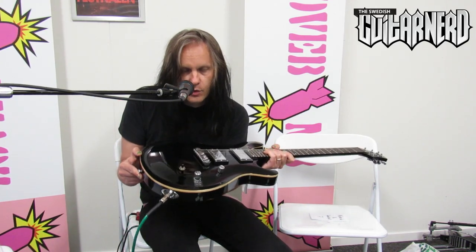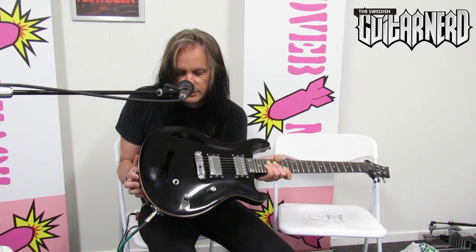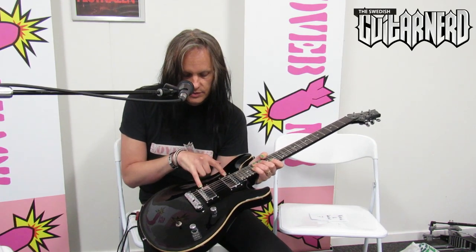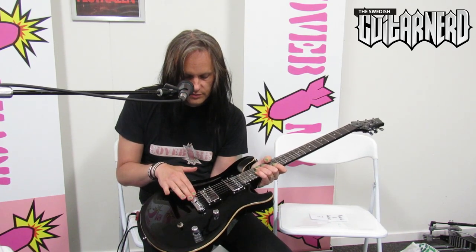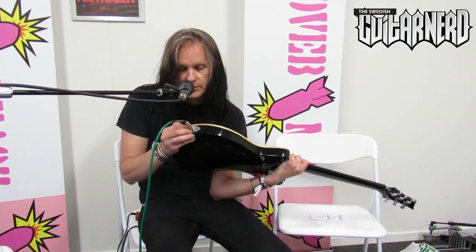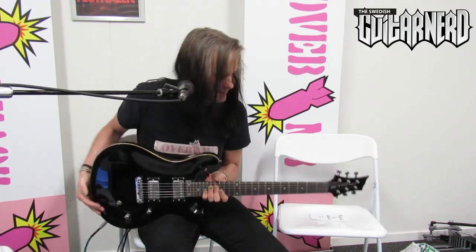It looks like the core PRS models, not at all like the PRS SE models that have a much simpler arch and carve to them. This almost goes in and then out again. It's really fancy. We get two Wilkinson high output humbuckers, and a solid Wilkinson stop tail bridge, volume and tone with coil split, a three-way switch, and a really solid metal output jack. That's it. So, materials and hardware gets a 7.